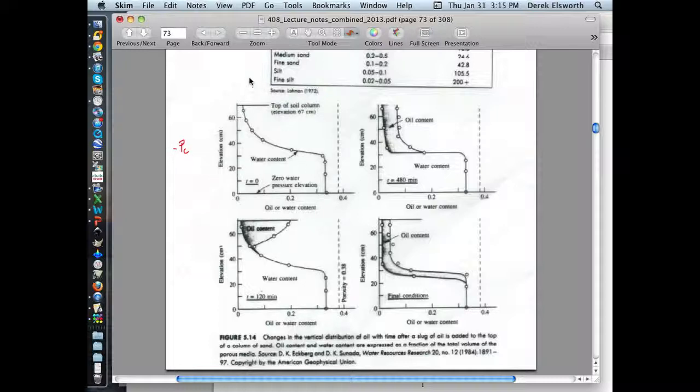If you spill some NAPL in here, so if you spill gasoline in here, which of course is lighter than water, what would it do? Well, looking at these are the progression of this after 2 hours, I guess after 8 hours, and then final behavior. After 2 hours, this is the water table. And coming down on this water table, you have this tongue of this invading fluid. So this is the saturation, if you like, or the water content. Remember we said something, how did we define water content before?